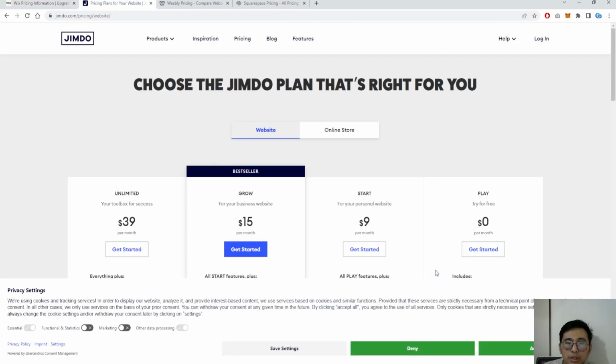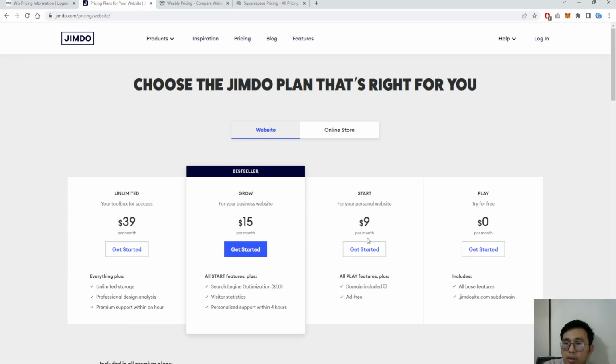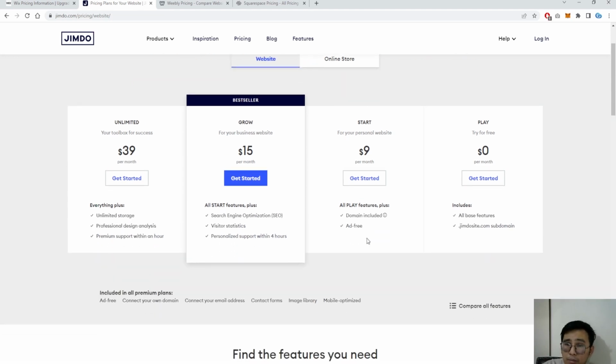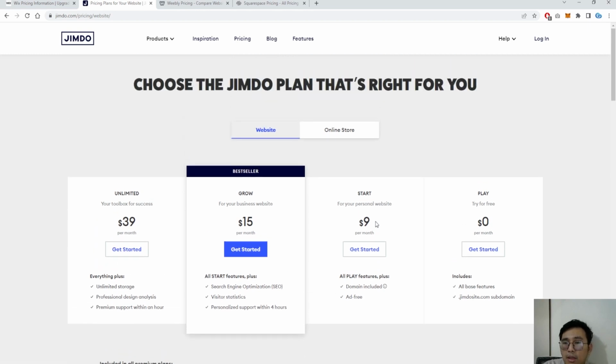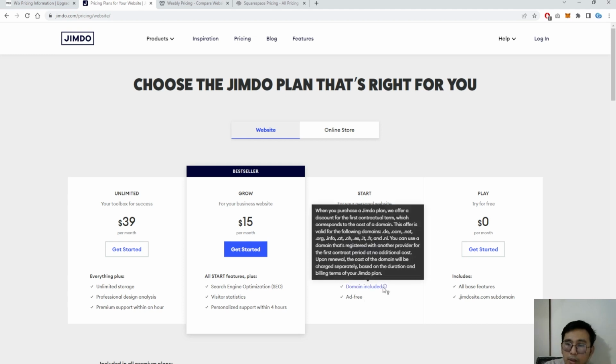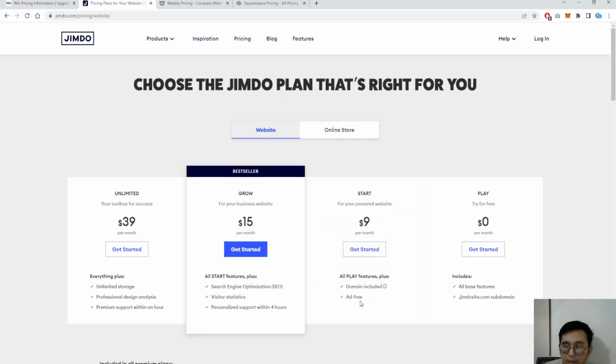We also have Gymno here. So Gymno, the cheapest one is $9 a month, and it only comes with two functions: domain included and ad free, because sometimes these kinds of website builders come with ads shown on their website.